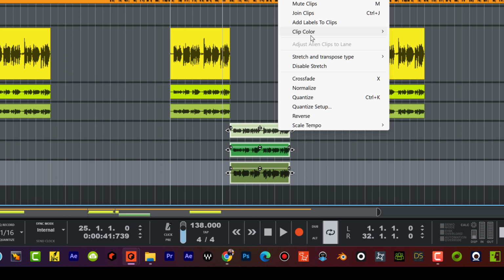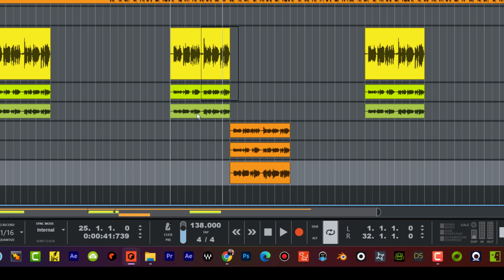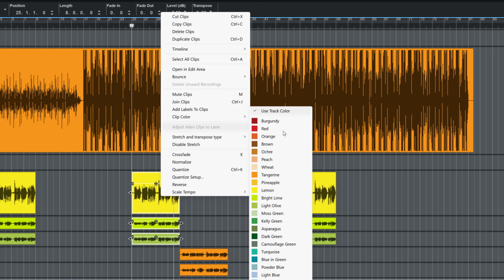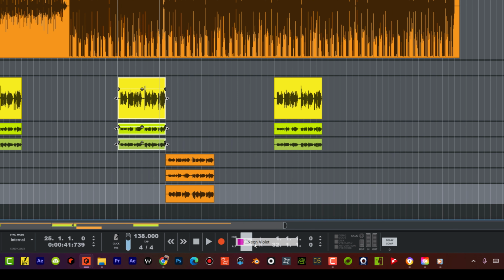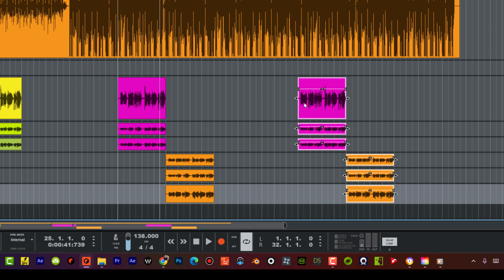I can right click, I can change the colors to keep things organized. So that's what I do. So we know that the pink is the bridge, orange is the hook. So now you got a visual copy of what's going on. So after you add the hook and add the bridge, you ain't got to do it no more. Just select them all, hold control, drag and drop, or however you want to word it. And then of course the lyrics is going to be up here.